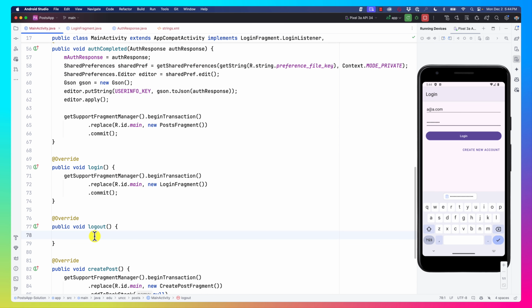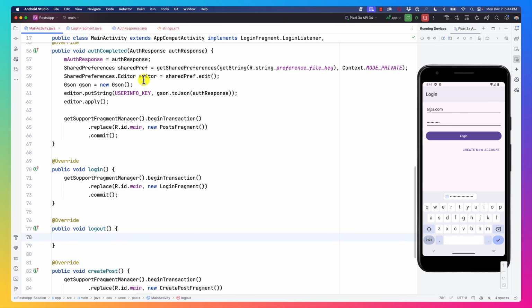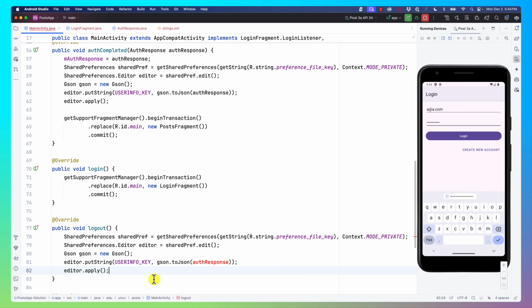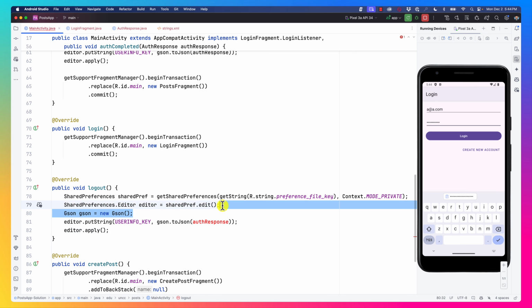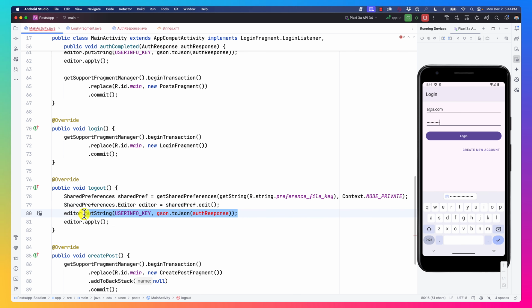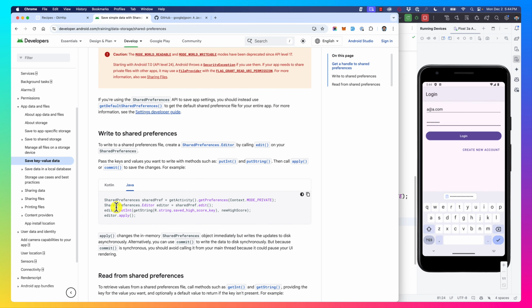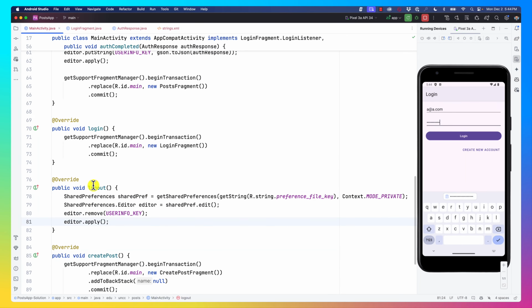So basically, it's going to be stored in a local variable if the authentication is completed. Now when you click on logout, what we would like to do is the same story, right? So we'll copy that stuff from here, paste it here. No need for JSON, right? And basically we want to do dot remove and remove it, and then apply. So you need an editor, remove it and apply. All of this is also in the reference here. If you look here, this is how you write. You need an editor. Where is the editor? Put, then apply, and the shared preferences and so on. So that's how we log out. We clear it.